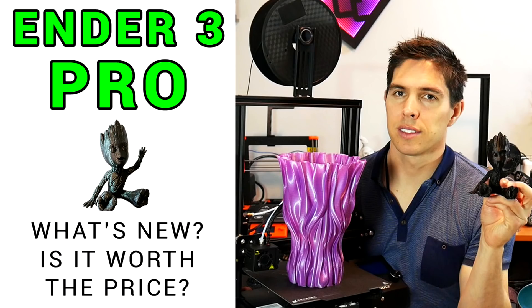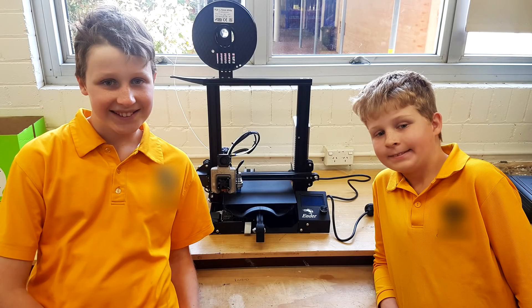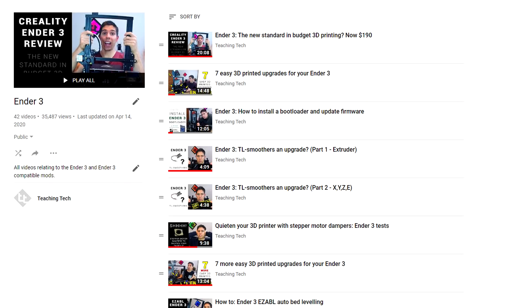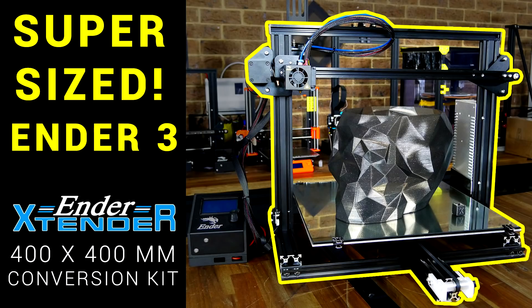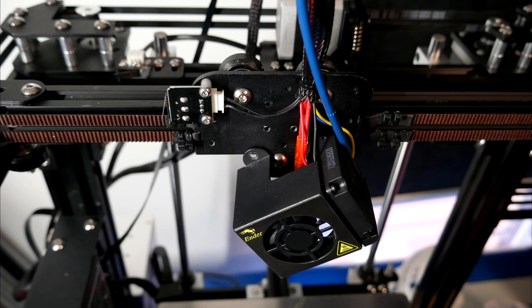Finally, the Ender 3 — and I've actually had three of these. The first one got mainly printed mods, as well as a Petsfang and Easy ABL, and it went to two young brothers who are mad about 3D printing their own designs. The only issue they've had was a blown MOSFET, and they took the opportunity to upgrade to the Creality Silent board. My second Ender 3 was a Pro that you've seen in a lot of my videos — there are too many mods to list, so I'll refer you to the Ender 3 playlist with 42 videos. Like many of you, I love tinkering with this machine, and besides that it's quite reliable and I use it all the time for day-to-day prints. The third Ender 3 was a standard that I purchased just to fit the Ender Extender and K3D Core XY kits to, and I'm currently developing two mods which I think will be well received by the community.